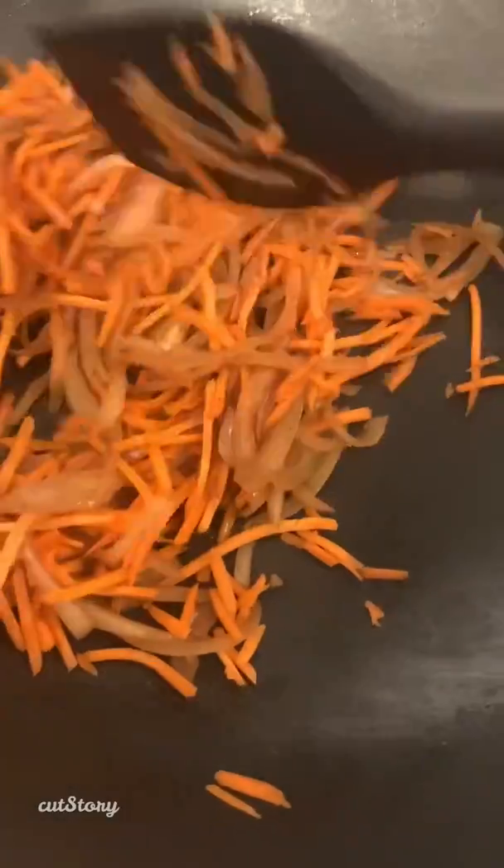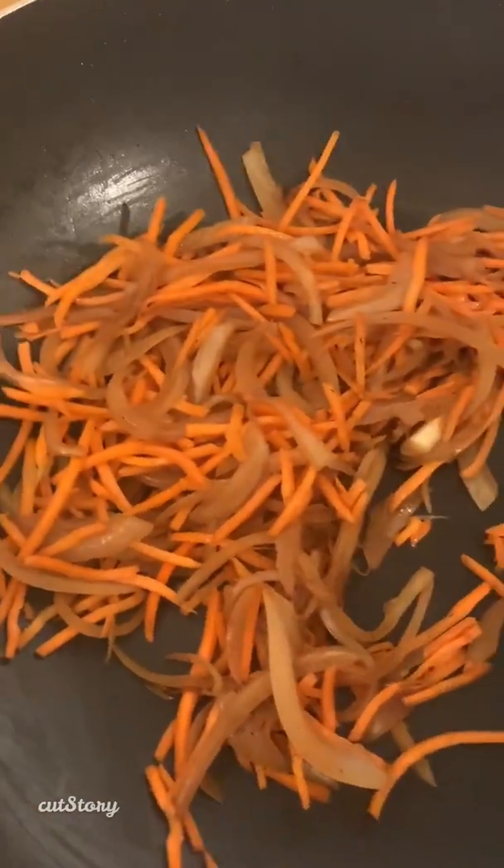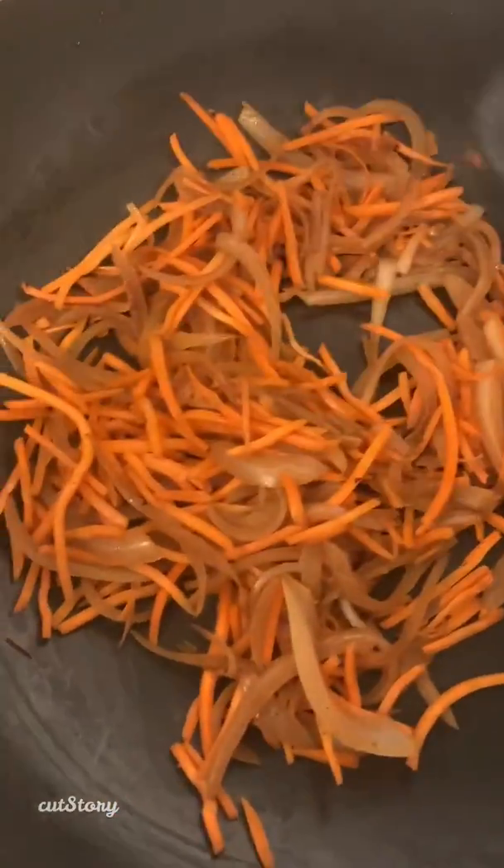I just added some shredded carrots in here. If you don't have shredded carrots, that's fine — I've also spiralized whole carrots, which is really great as well, but I happen to have these on hand. As needed, you can add a little bit of water, like a tablespoon at a time, if you feel like your pan is getting too hot and your onions are going to burn or overcook. We're gonna let this soften up and then throw our noodles in.